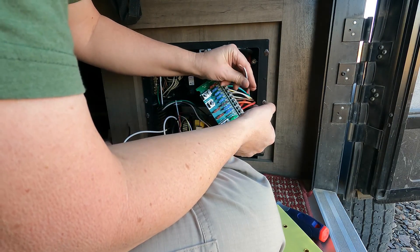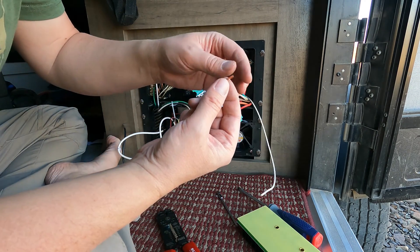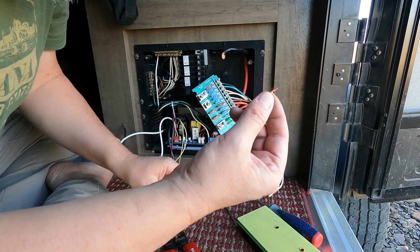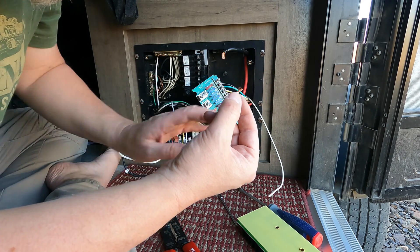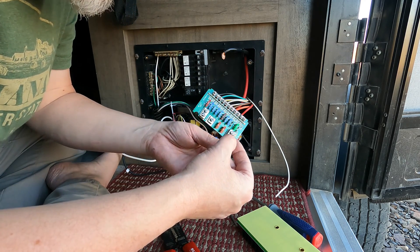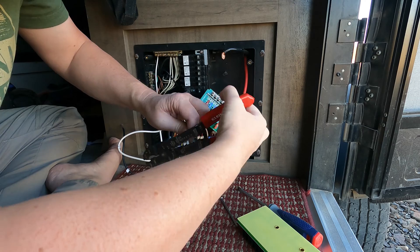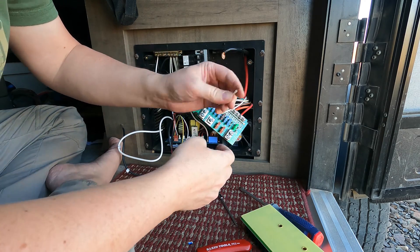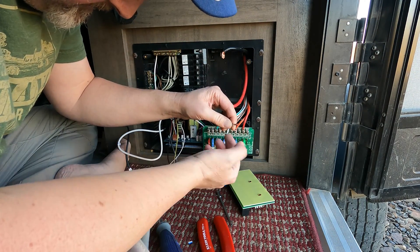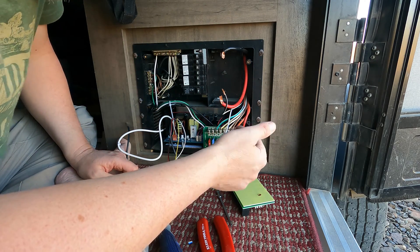Well, that's a problem. They tore into the wires too much — I'm going to have to redo this one. When they cranked that thing in there, they damaged the wires and it started falling apart. So be careful: these little pieces of metal can fall inside here, and that would be bad — it would cause a lot of shorts, sparking, arcing, and fires. I don't need any of that. One down — time to do the second one the same way. I just have to go through and redo all of these.